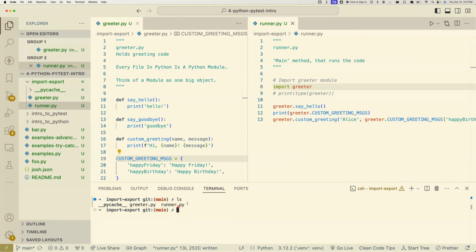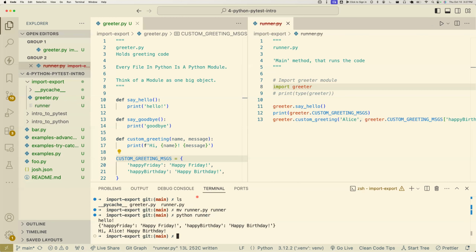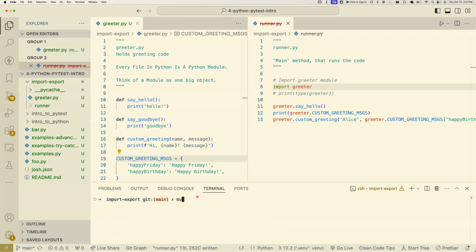The .py file extension is for us humans to recognize this is a Python file. The Python interpreter, the Python runtime, doesn't care. I want to build on it real quick. The name runner, I think this might be what you were asking about. There are different conventions.